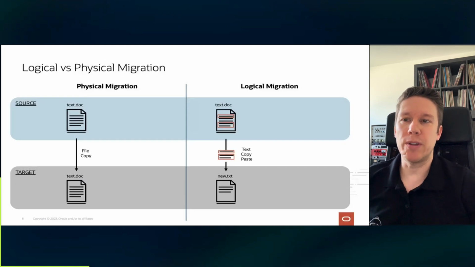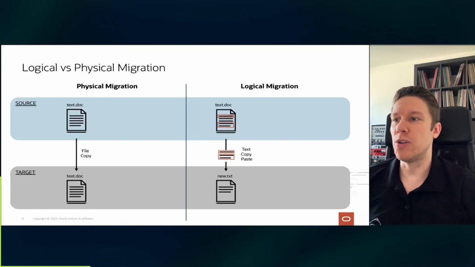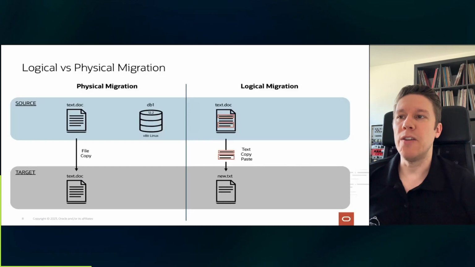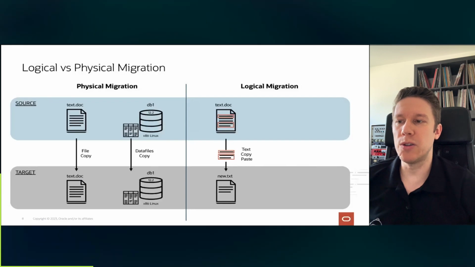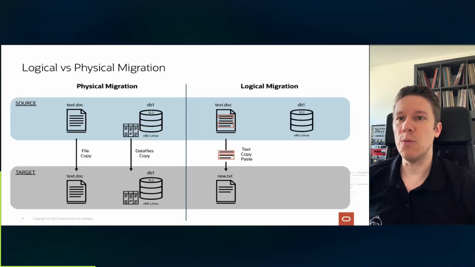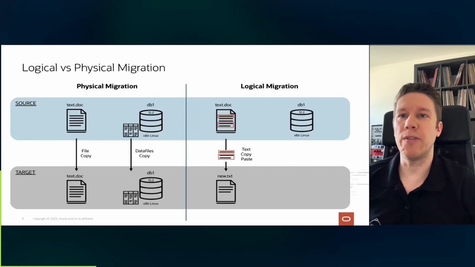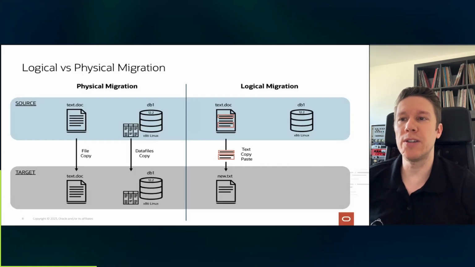We really bring out the data and then we copy or paste it and load it into the new document. And the same applies for databases. So if we have a database, in this case 12.2 running on Linux, we just copy the data files to the target system. We start the database, we end up with the same database system like we had on source.